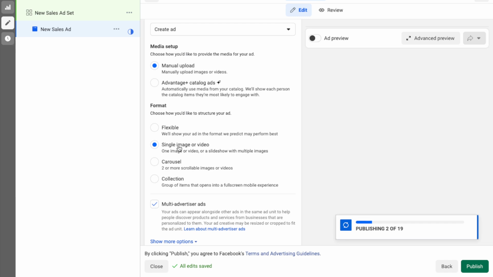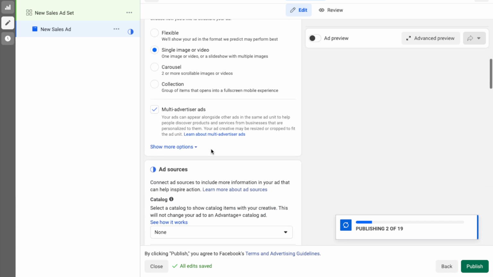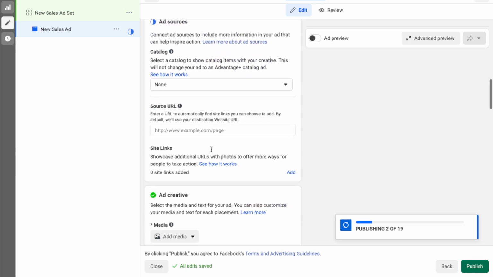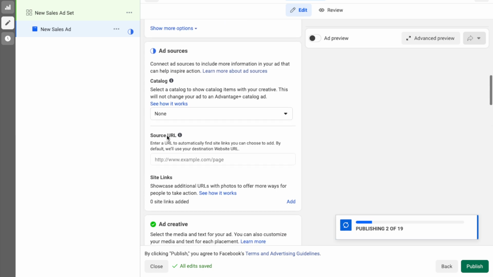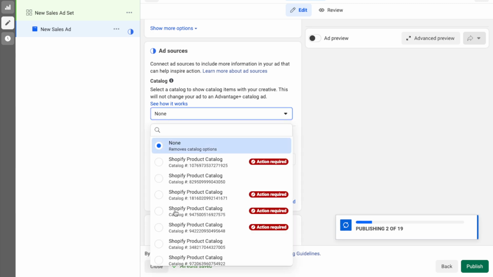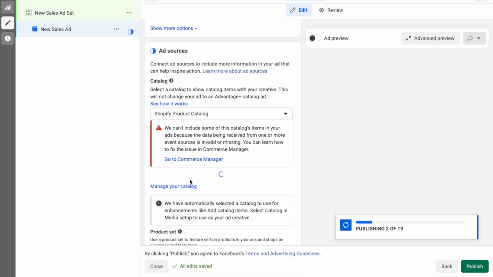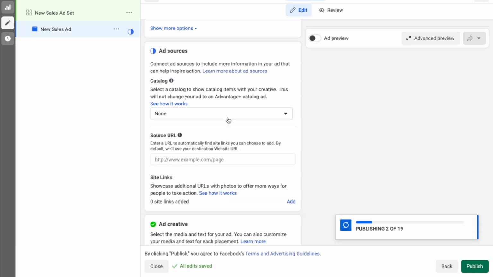You want a single image or video. And catalog, none, because we are not really running catalog ads. Your catalog is simply the products that are on your store.